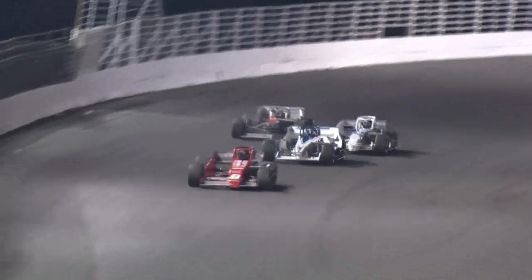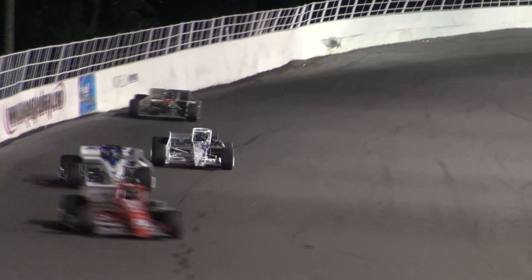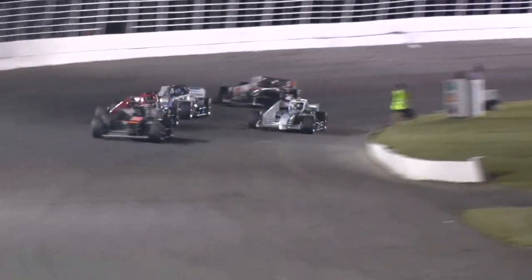Barnes again trying to work the inside down the front straightaway into corner number 1. Graham tried to battle back again on the high side, but was unable to do so this time. Move Barnes in the 68 now up into position number 3. Graham, however, looks like he fell back a little bit, but you can see here he was able to regroup as the field now closes in on the 56 of Hal LaTulip to put that car one lap down.